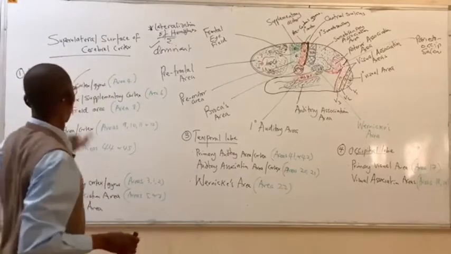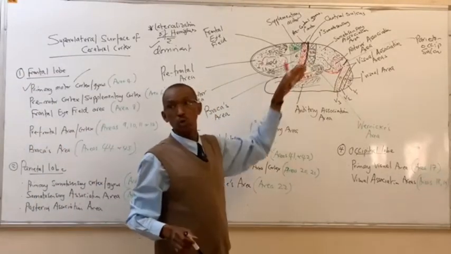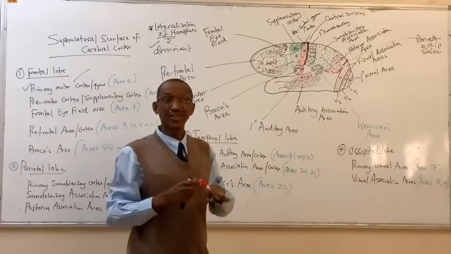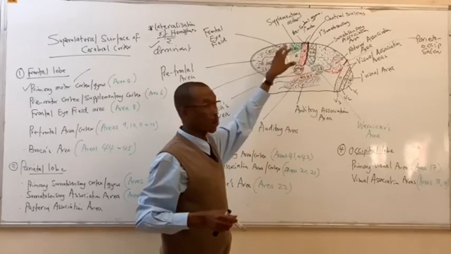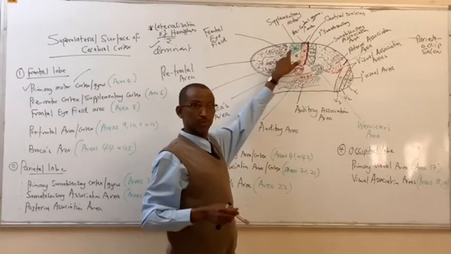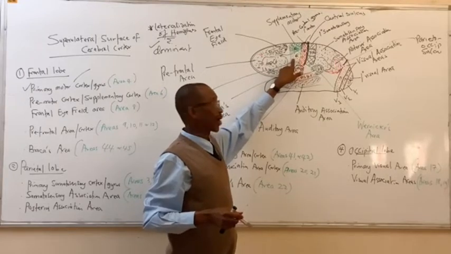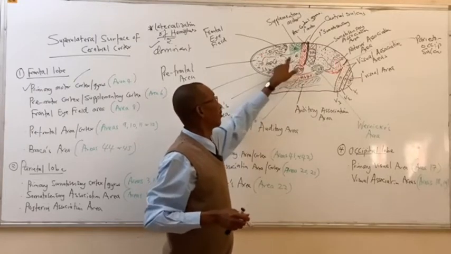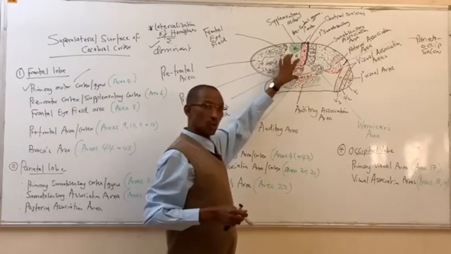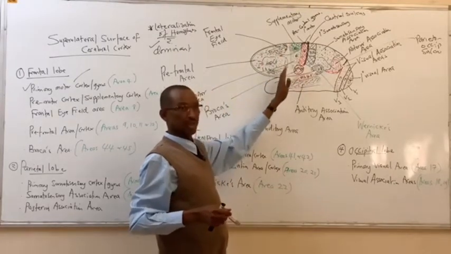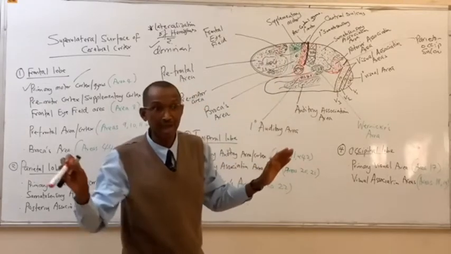And this premotor cortex, I told you, is an area just anterior to the primary motor cortex. That means since this is not a gyrus on its own, it cuts across the posterior aspect of the superior frontal gyrus, middle frontal gyrus, and the inferior frontal gyrus. So the premotor cortex spans across the posterior aspect of all these three frontal gyri. Are you all clear? Good.